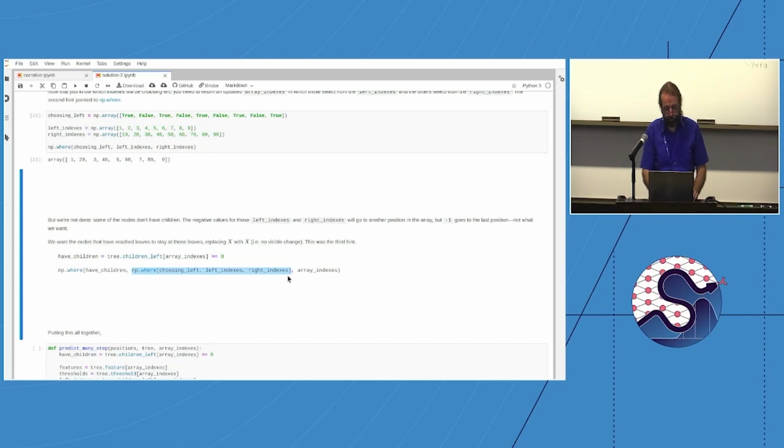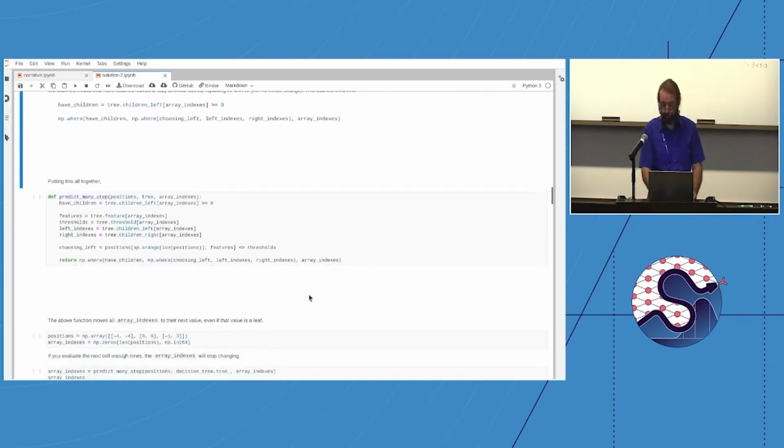This could have been 2 lines, actually. You could have taken this inner NumPy where, which again, I'm assuming, oh, you can see the selection. You can see the selection, that's good. The inner NumPy where that is selected, you could have put that in a temporary variable. That would all be the same.